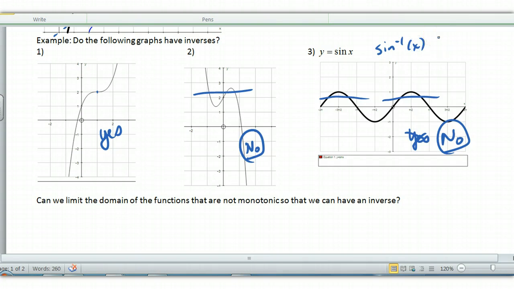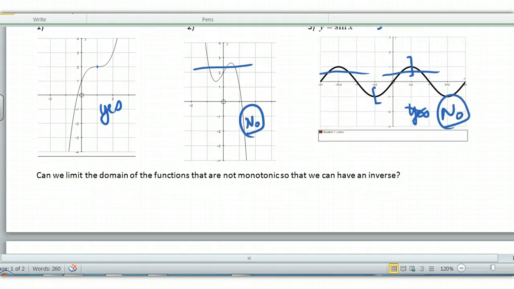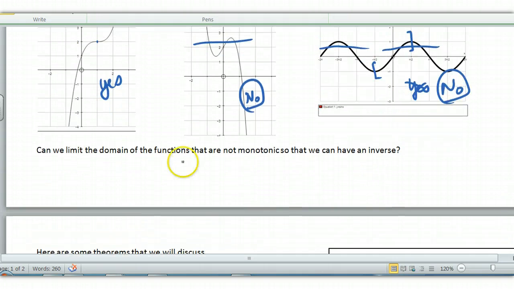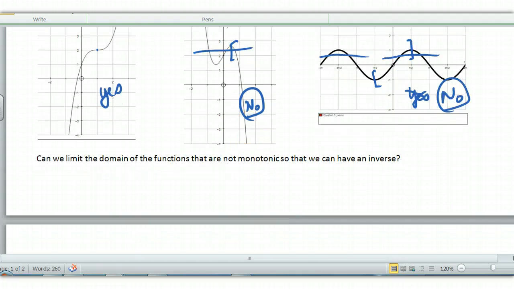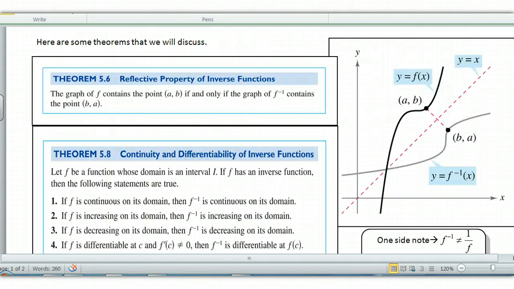You've seen that possibly, but we might have to limit the domain so that it is strictly increasing or strictly decreasing. Oh, that's what I just answered right here. So yes, at certain times you can limit these things. So if I went right here, yeah, this piece would be strictly decreasing. So I could find the inverse of this piece. And we deal with piecewise functions all the time. So this would be yes, you can. Okay? Going on to the second page.